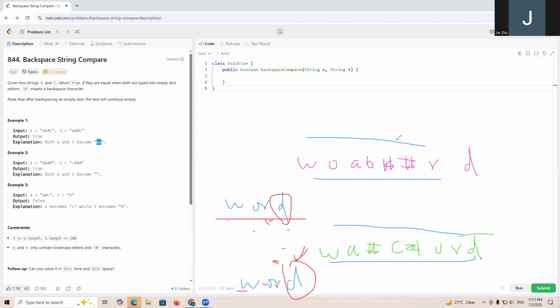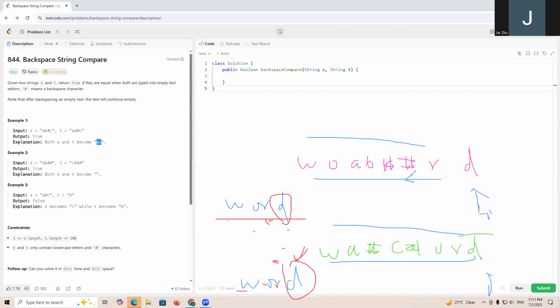But if we go from the reverse order, the pound means we can continue to move, or we can skip.